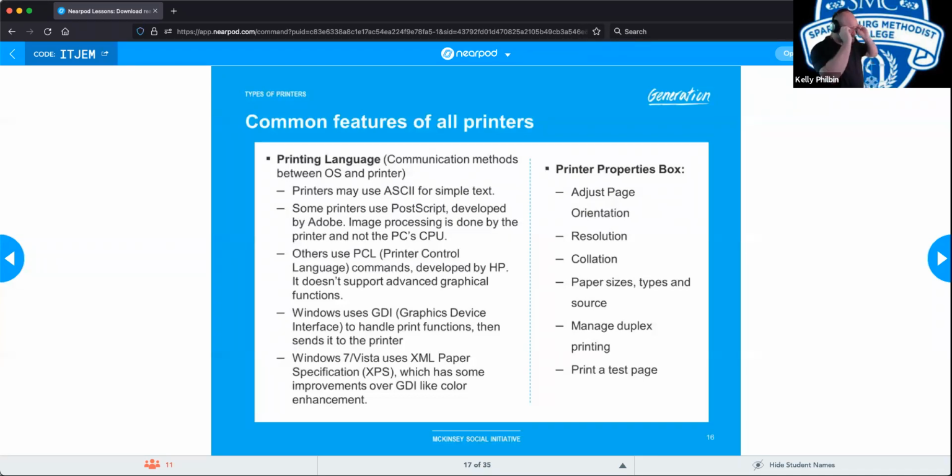And finally, from Windows 7 and Vista, the XML paper specification, or XPS, was put into place, and it had improvements upon the GDI, such as greater color enhancement.